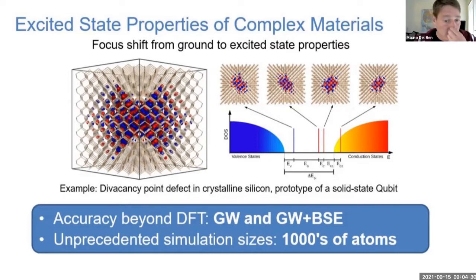The second challenge is that usually you are dealing with systems with broken symmetry, in this case, for example, a defect. In order to decouple the periodic images when we are working with periodic boundary conditions, and to have a reliable simulation, you need to use a much larger simulation cell per crystal. That means on the order of thousands of atoms or tens of thousands of electrons. And this piles up on top of the increased computational cost that you already have from the increased accuracy.